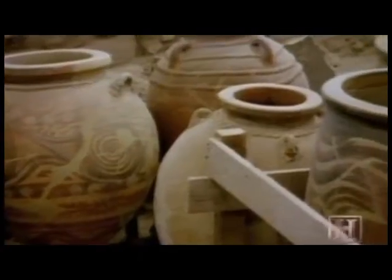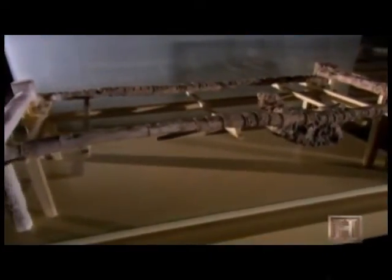Now things got nasty. In this eruption, things got terribly violent, and the mixture of water with this magma produced what we call pyroclastic surges and flows. As they swept across the landscape, they destroyed everything that had not been buried in this pumice. At the heart of this civilization in Akrotiri, archaeologists have found signs that the residents were preparing to leave. Belongings were piled up outside houses, and beds were found pulled out into the streets.